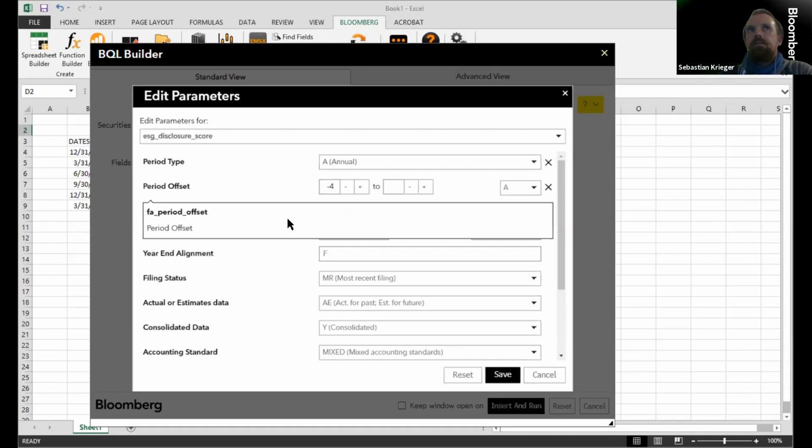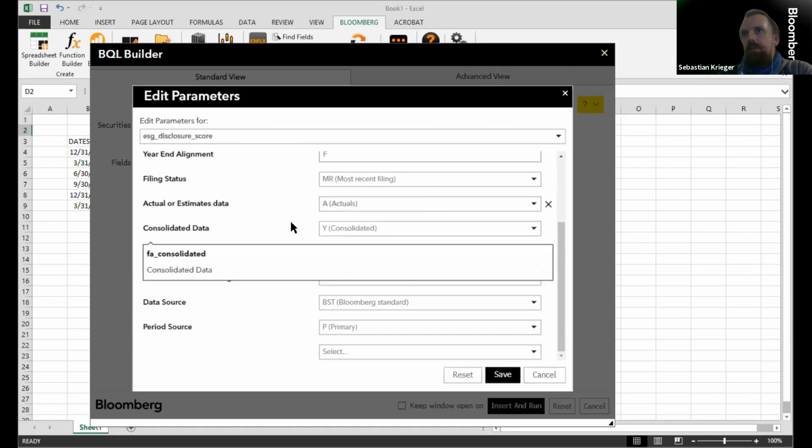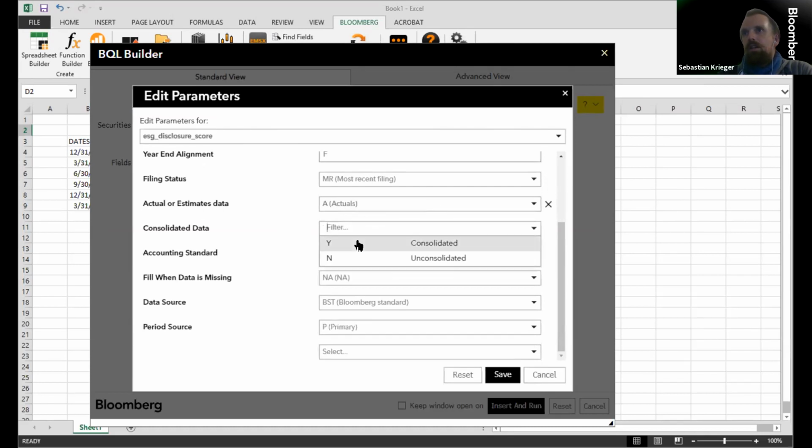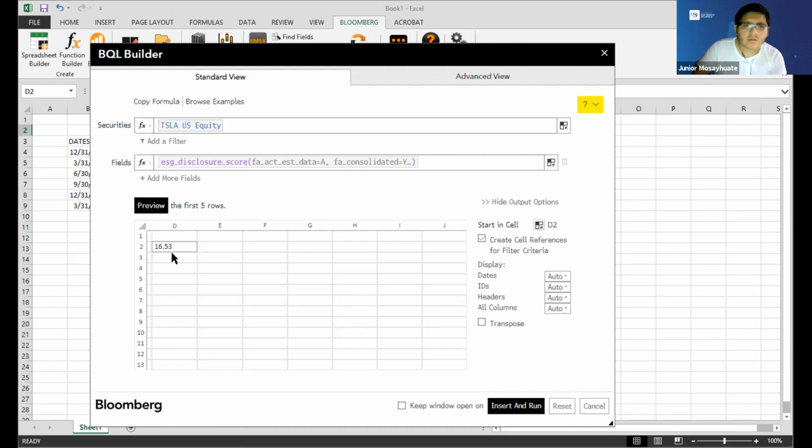Let's experiment. This is actual. Yes, the score goes from 0.1 to 100. Actually, it's from 0 to 100. When they report, it's 0.1. Well, great, it's 16 for Tesla, right?